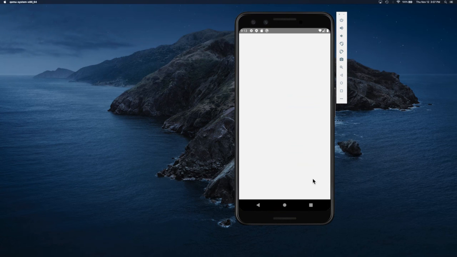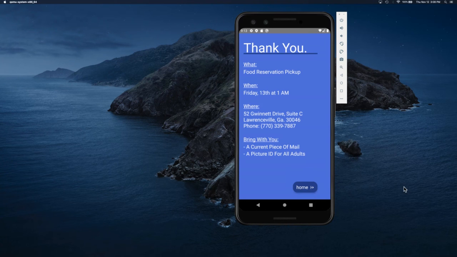Once you submit, it'll go through a little verification process. It takes a second to go through that process, and then we'll get a confirmation screen. I think the emulator is just a little bit slow. The confirmation screen basically just shows that you're signed up, what to do next, and it's a lot slower this time. Yeah, my emulator is going super slow today. No problem. There we go.